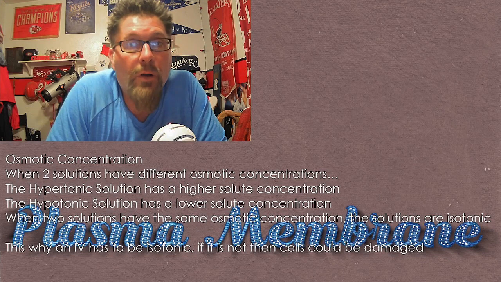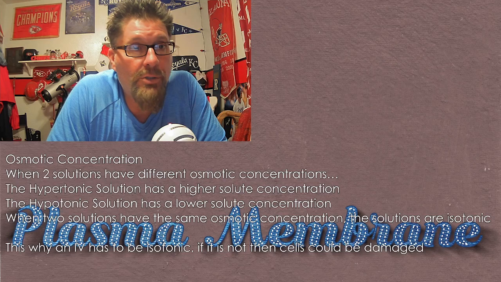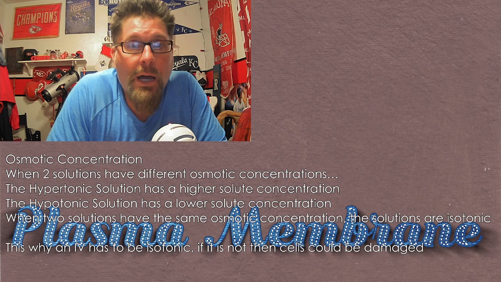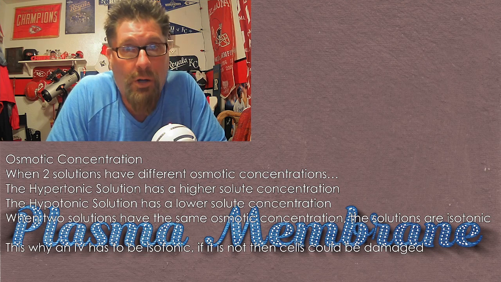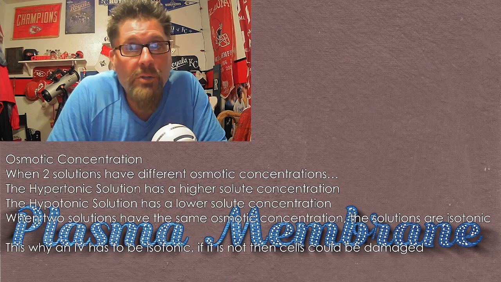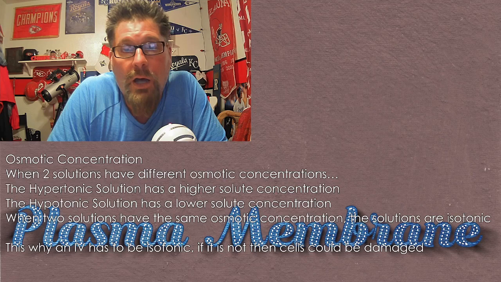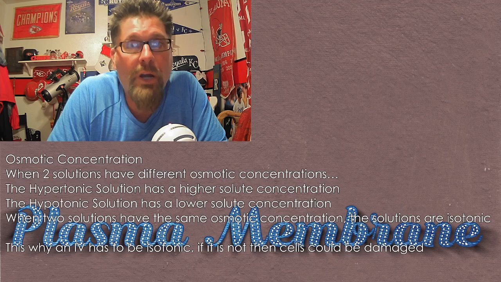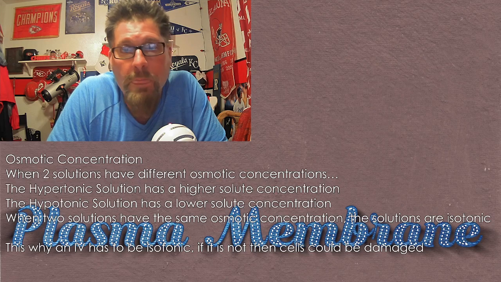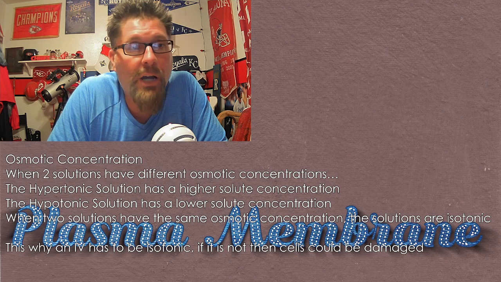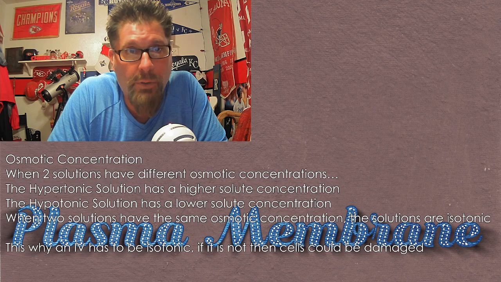Now there are various types of situations in which osmosis is involved: hypertonic, hypotonic, isotonic. The first two, hypertonic and hypotonic, for an animal cell, are potentially bad situations. But it's super important that you recognize what each of them are and what the output is going to be.